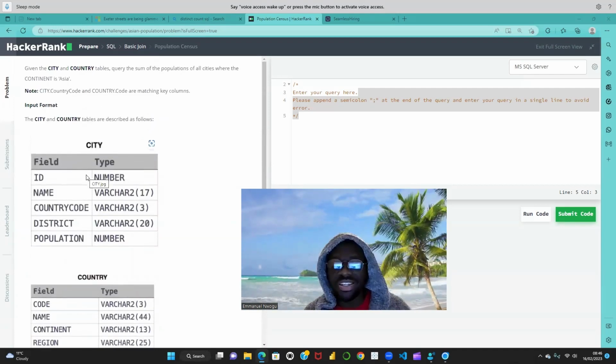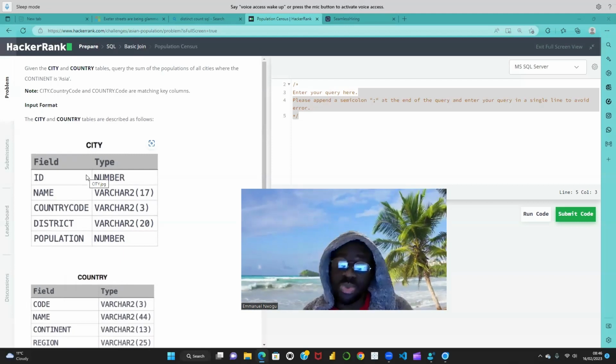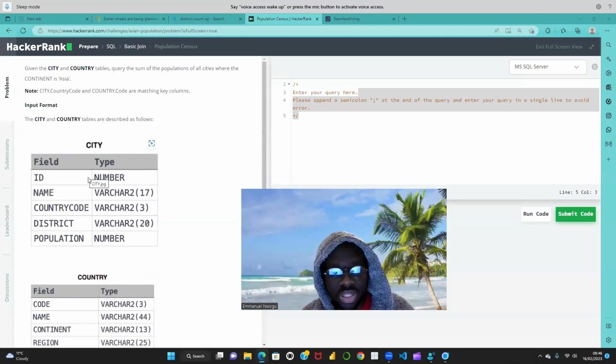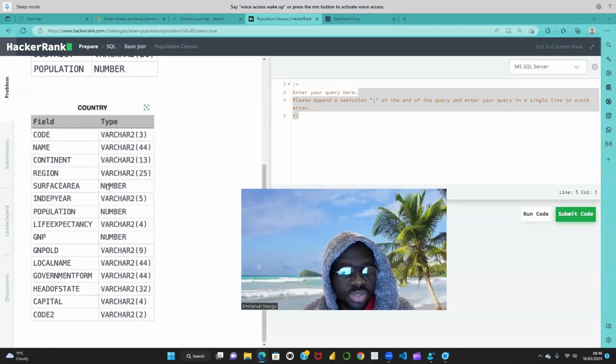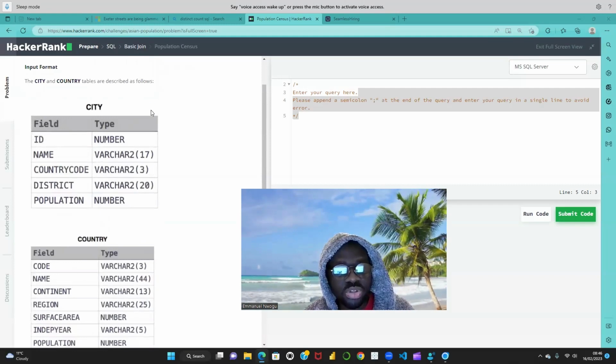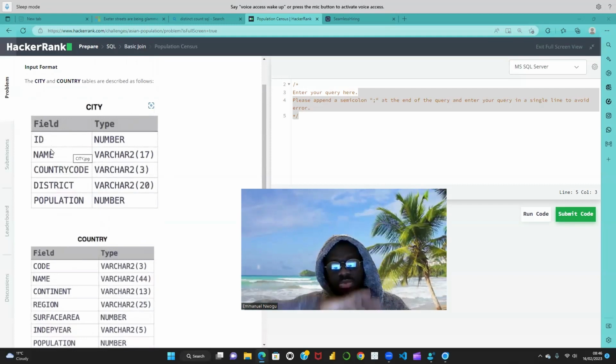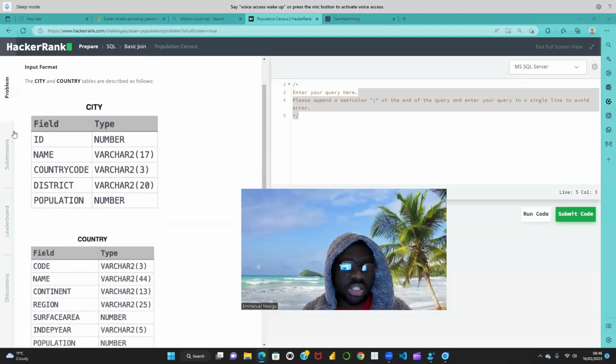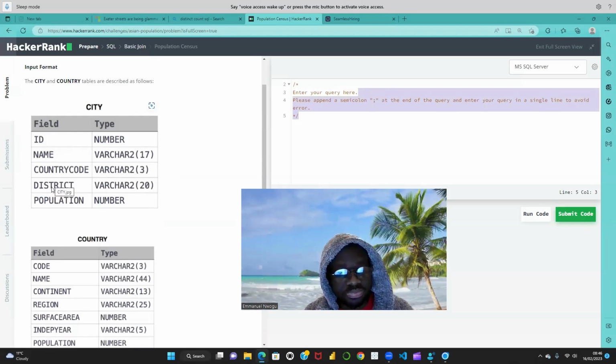Obviously, the population of a country will be much larger than the population of an individual city, right? That makes sense. That's something I wanted to point out. To understand the structure of this table, you just flip it 90 degrees, and then you understand that these are the column names.